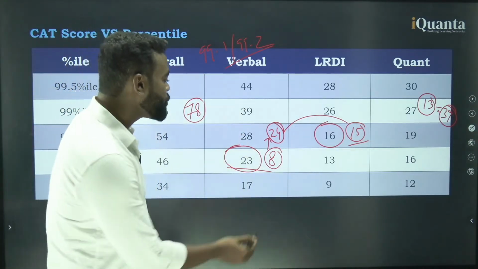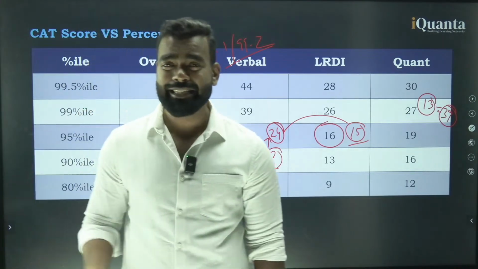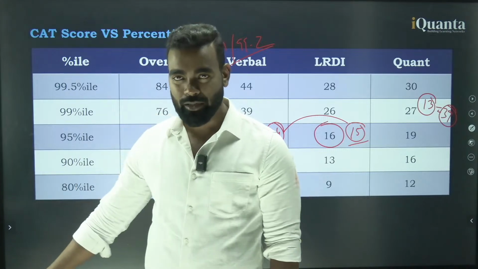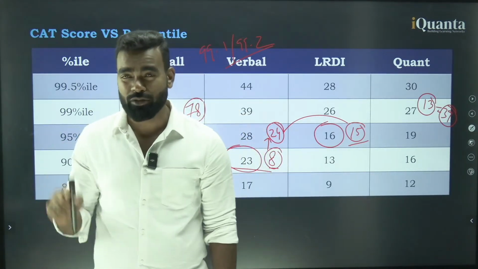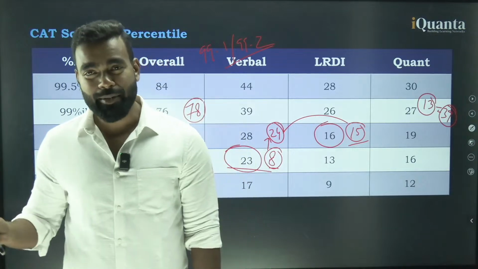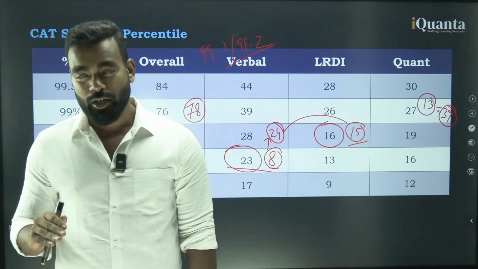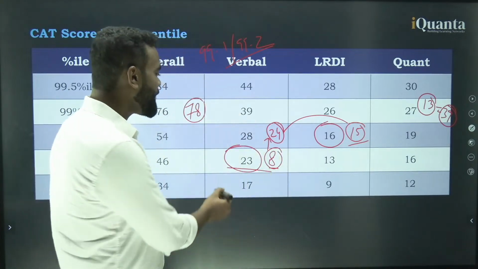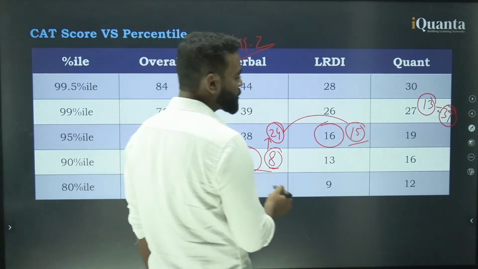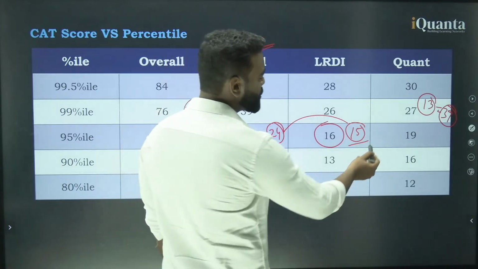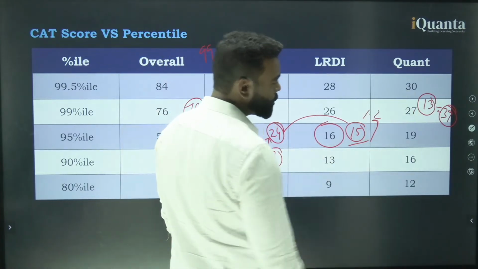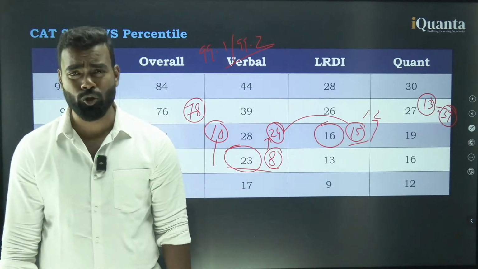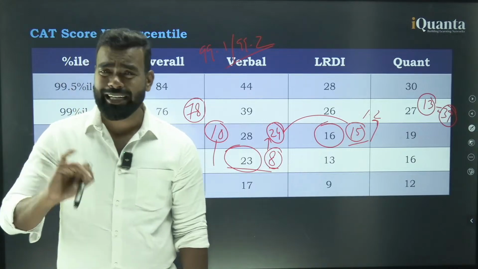Now, is it possible to do 8 questions and get all of them right? Yes, it is very much possible, but for the majority it is not that easy, it's very difficult. So if you go for around 90% accuracy, you need to attempt around 10 questions here and get at least 9 correct. You need to do 1.2 sets and attempt 14 to 15 questions, making one mistake also. That will also do. So this is how exactly it works.